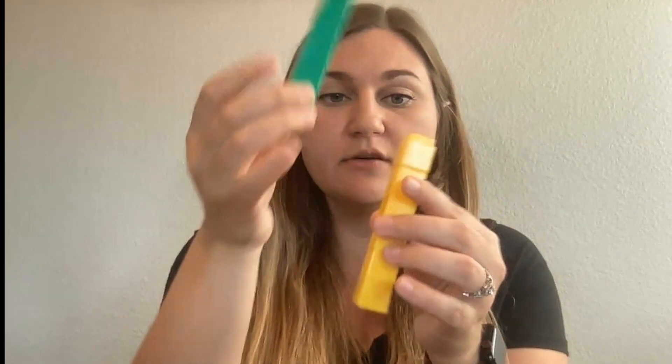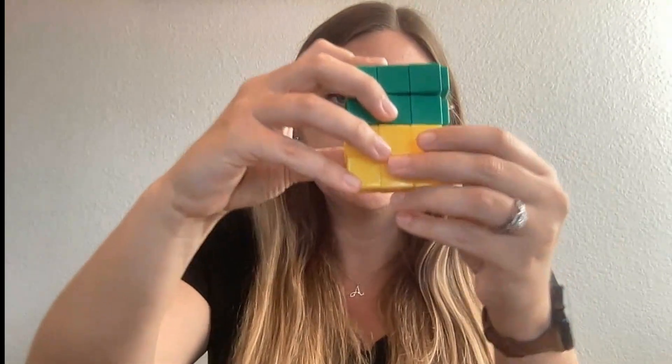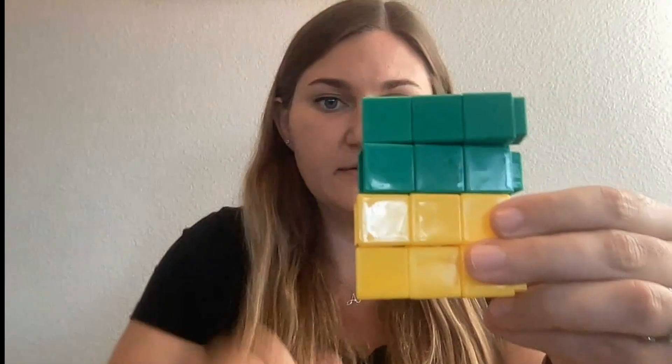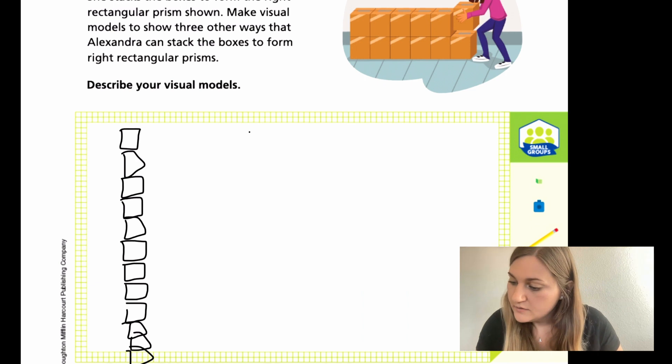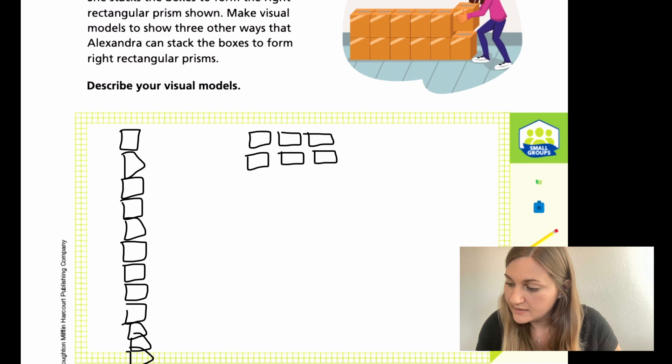If we wanted to try another one, maybe let's break these in half, right? So we did two on top of each other. It's pretty much all we can do with the six and six. So let's make a different amount and let's break them in half. So now I have three, three making my six and another three and three. So now I have three on the floor with four stacks high. So three across with four stacks just like that.